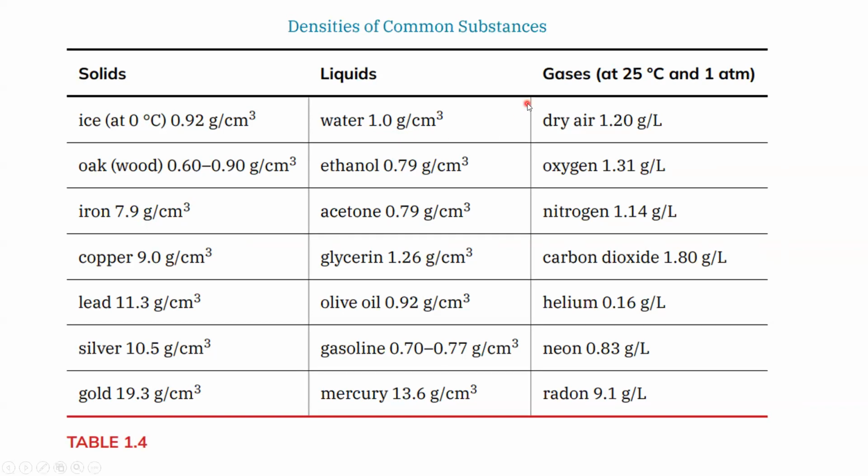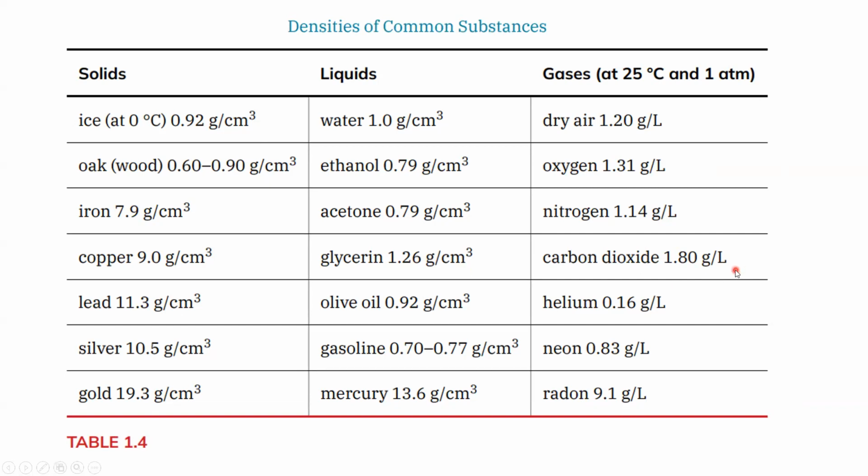And then one other thing I just want to point out here is if you look at the units, grams per cubic centimeter for these first two columns, same thing as a gram per milliliter, because remember, cubic centimeter, milliliter are the exact same. But then in this column where we've got the gases, we've got grams per liter. So just note that the units here are different. A liter is much greater than a cubic centimeter.